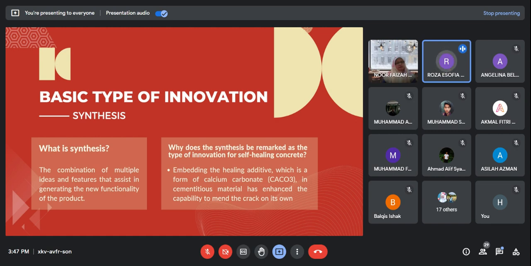The term synthesis can be defined as when multiple ideas and features are merged into a new use of functionality by referring to the originality of earlier concepts and formulations.